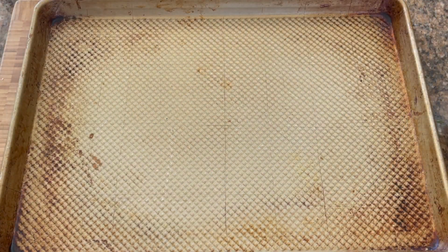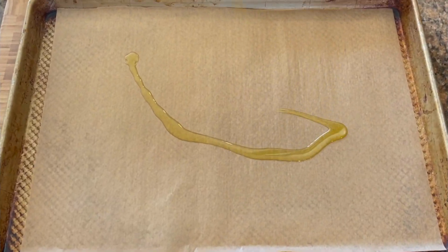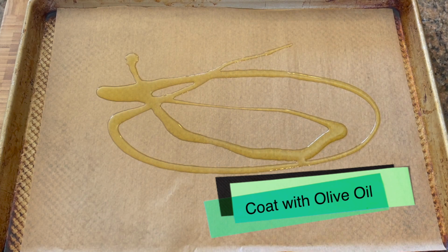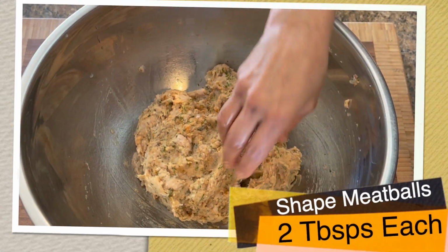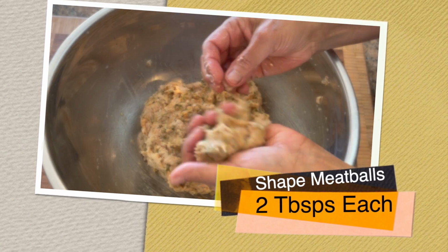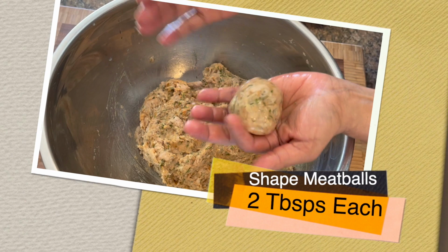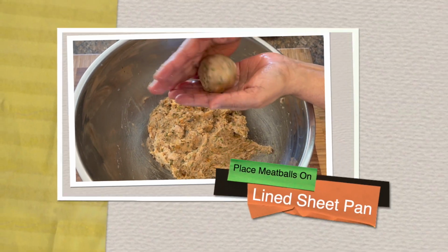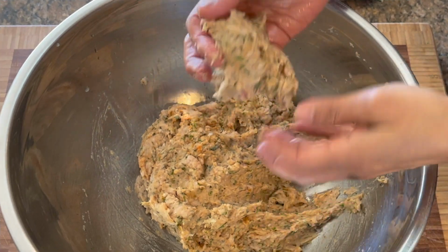I'm using a sheet pan lined with parchment paper, coat with olive oil. And then I'm going to form these into small meatballs, about 2 tablespoons each. I'm going to place them right on the sheet pan.